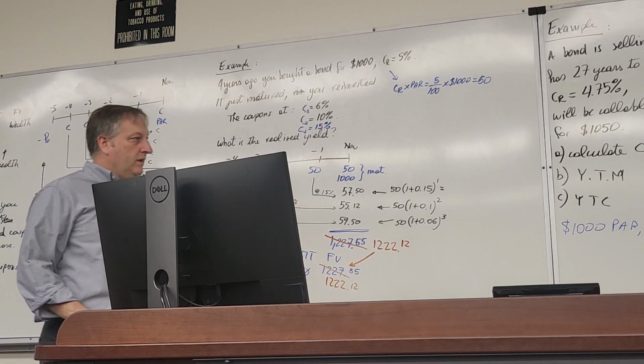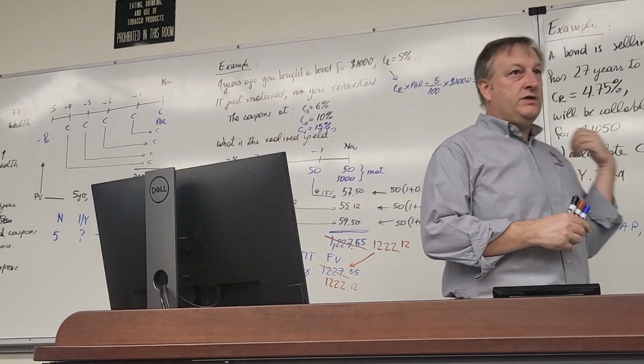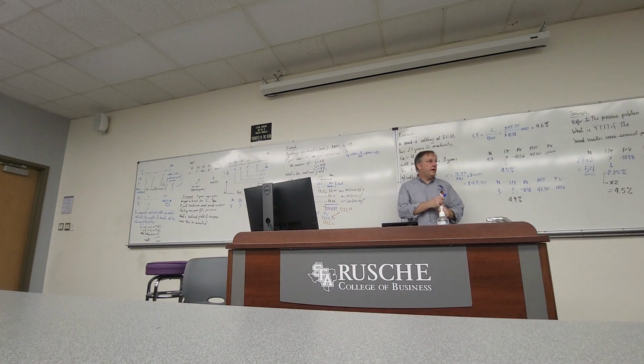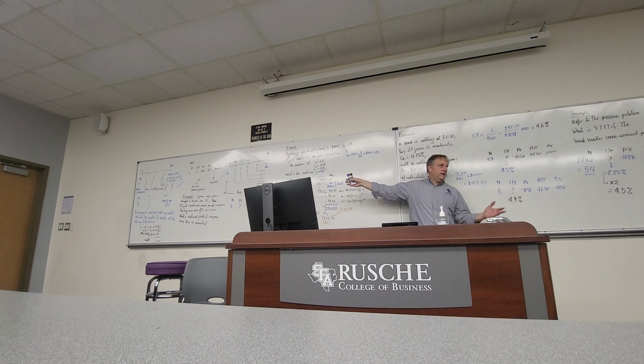So what do you need to do? For the purpose of the exam, those are all the calculations you need to do on bonds. Calculate the value of a bond, for a regular bond and for one that makes some annual payments. You need to learn how to calculate the current yield, yield to maturity, yield to call, and realized yield. The realized yield, we're only gonna do it for yearly payments for simplicity, because otherwise it gets too complicated. It just gets longer. So in the quizzes, you're gonna have one problem each, give or take. Make sure you're familiar with all of them, and practice them until you can do a problem in under a minute, and you're good to go.